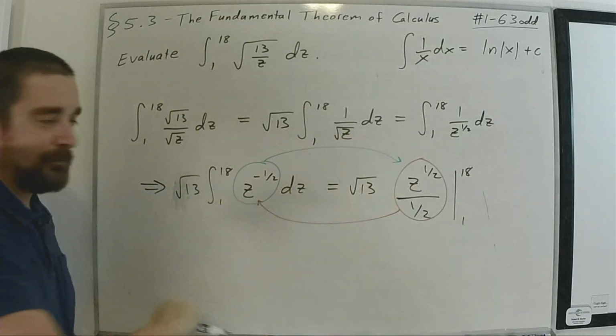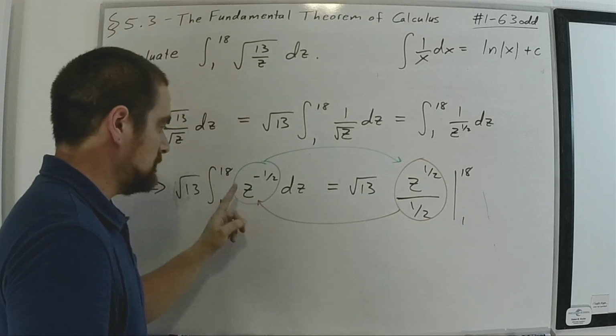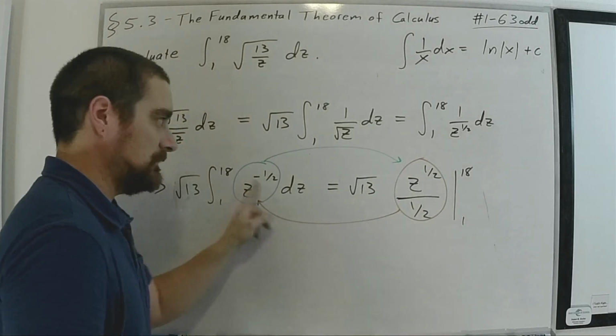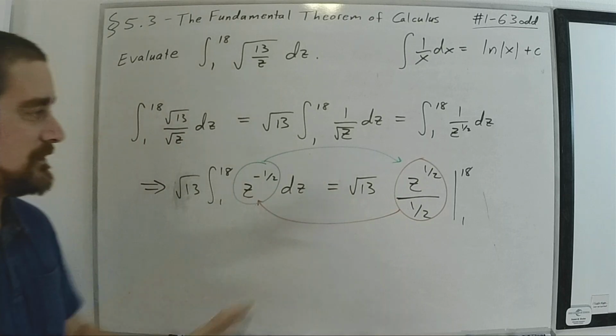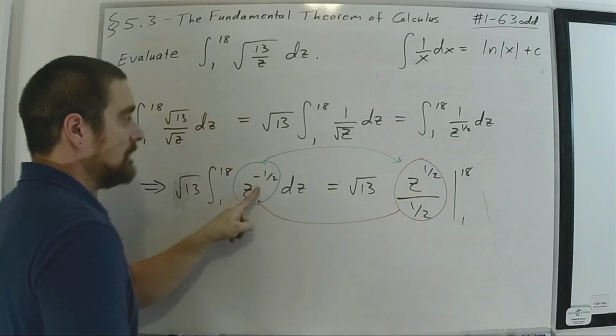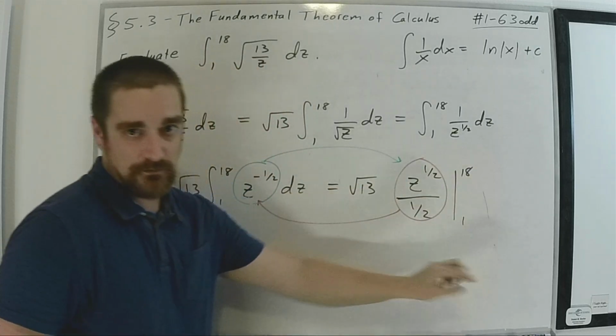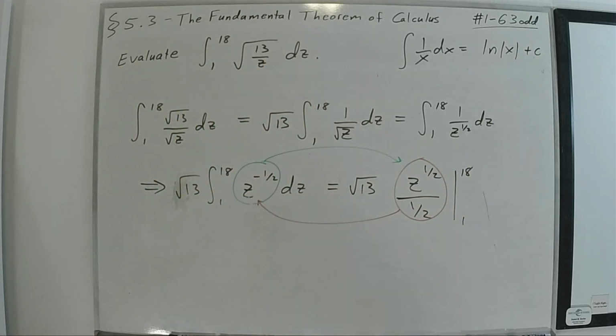Again, it's just a simple back and forth. You can jump back and forth all day long. Differentiate this, integrate this, differentiate this, integrate this. You should never get anything different. If you differentiate this and you do not get this, then you have already gotten the wrong antiderivative. And like I said, there's no reason to move forward because you did not get the correct general antiderivative. In this case, we're good.